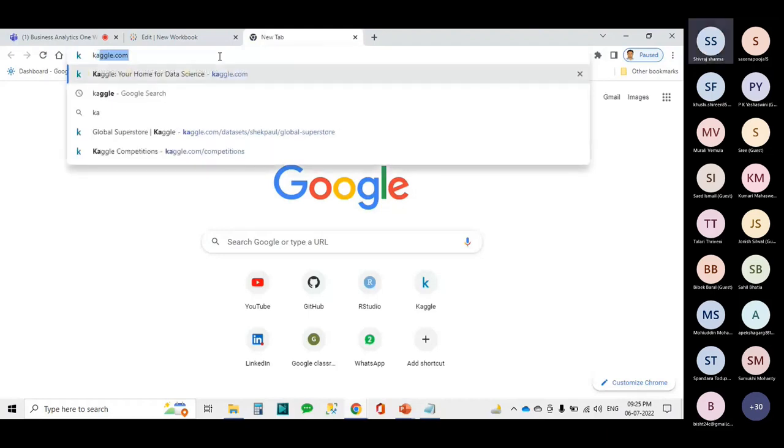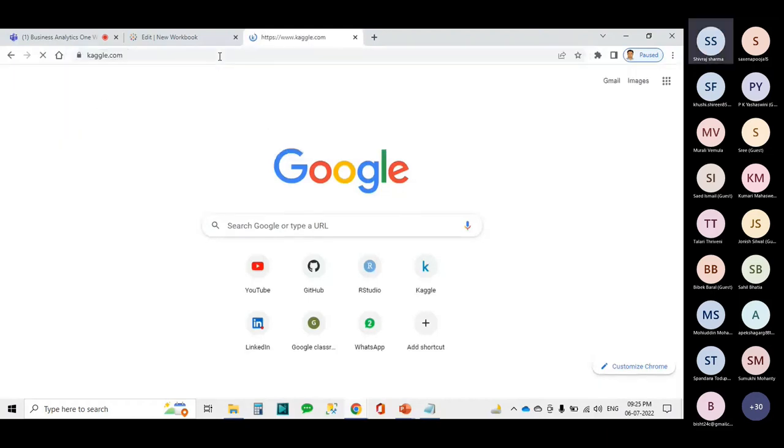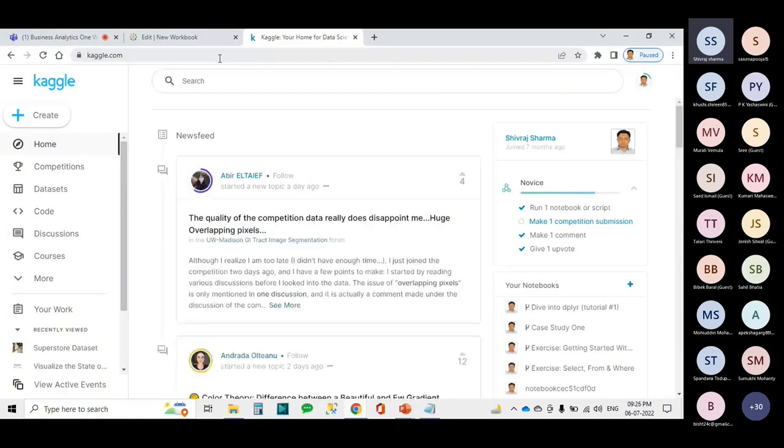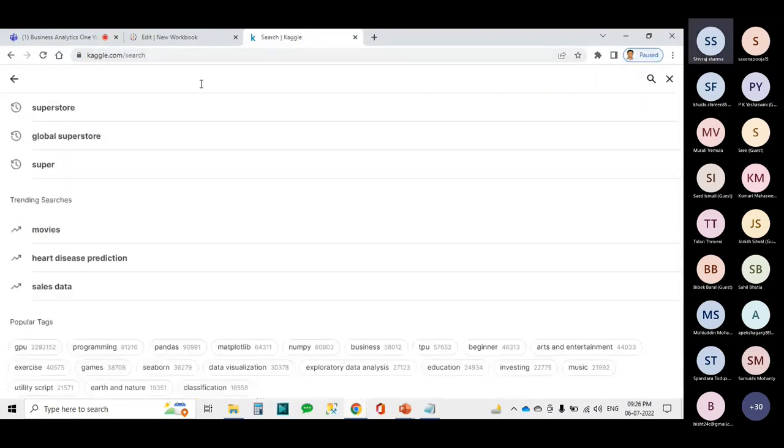Just go to the second link that I provided you, which is for Kaggle. Do the same thing with Kaggle also. Sign up on this website also. You will get the data sets from here that you need to perform your practice on Tableau, and many more types of data sets are also provided here. Once you sign up here, search the data set that we need, that is Superstore.